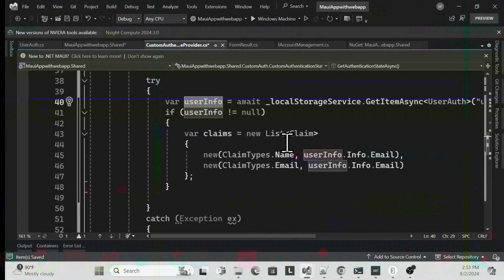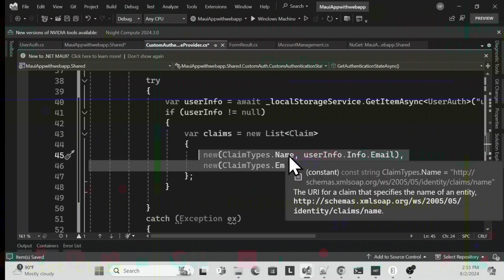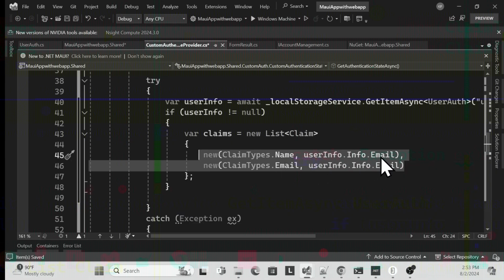So I'm creating a claim list, initializing it, and whatever that user information has, I'm storing over here. As of now we have email ID, and I just keep it as email, so you can also use it as a name, as an ID, or name as a display name, or email as email, as per your needs. You can edit over here, right?